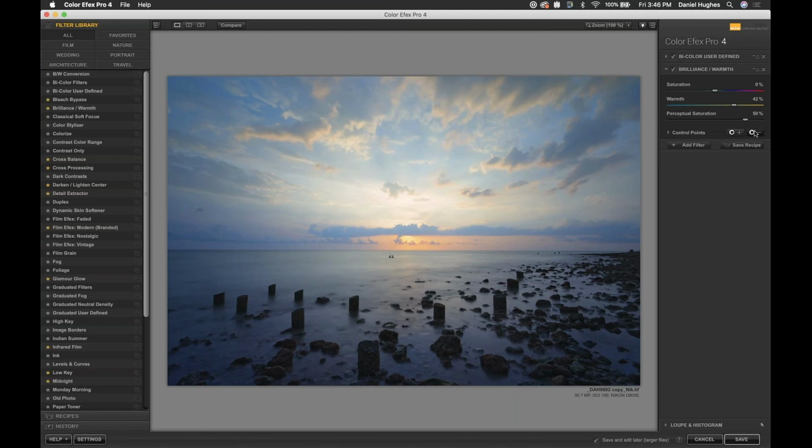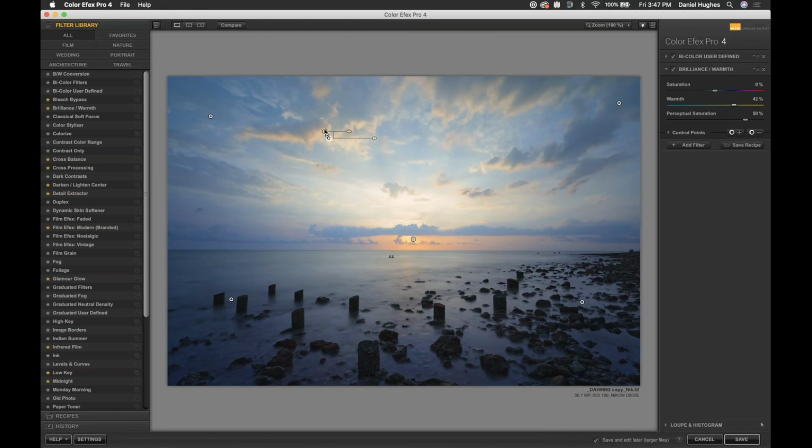So having the blue colors in the areas where I don't want you to pay as much attention, and then having the nice contrasting warm colors in the sunset itself, and also in some of the clouds, the highlights of the clouds.